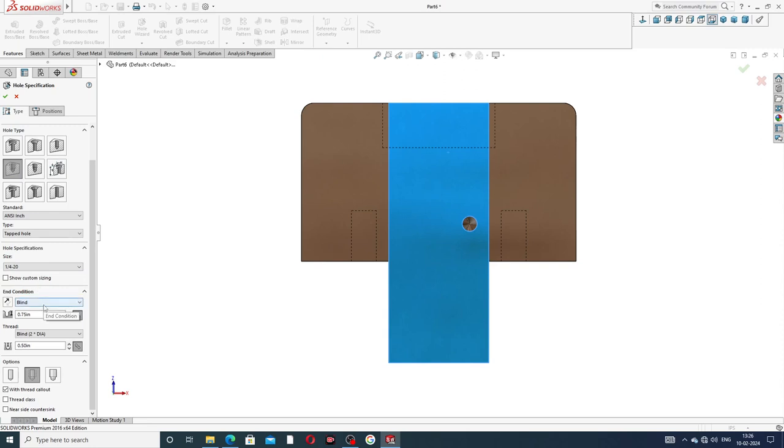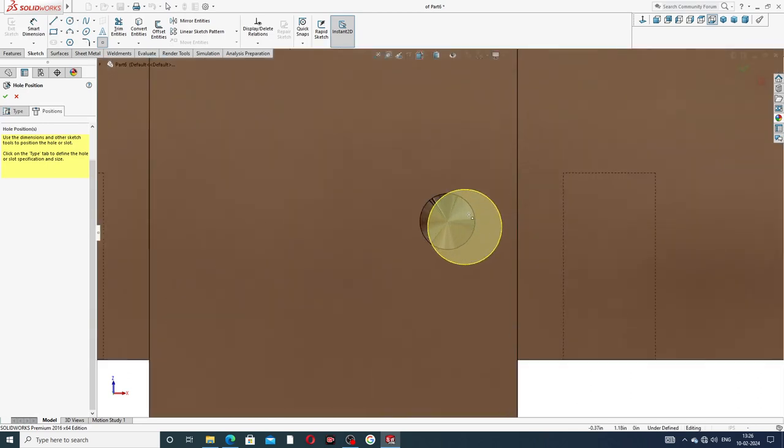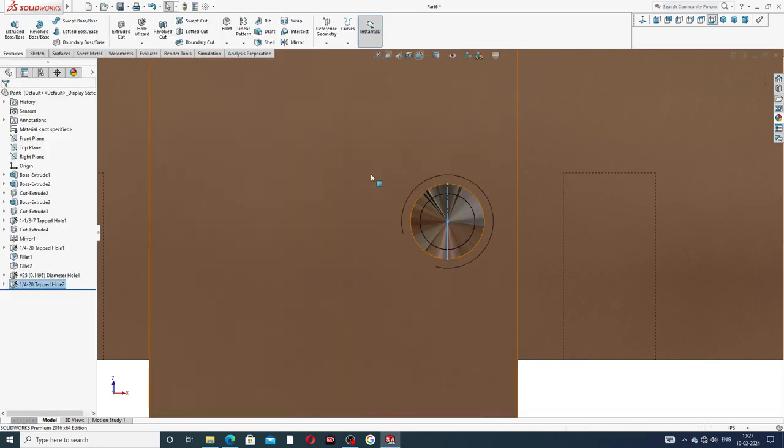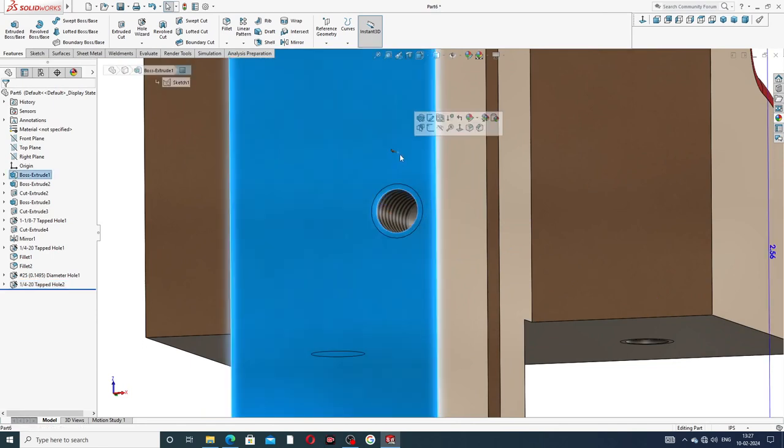And this is 0.75 inch, perfect, and this is 0.50, all is perfect. Going to position, and again select this and this. Okay, and again select this.